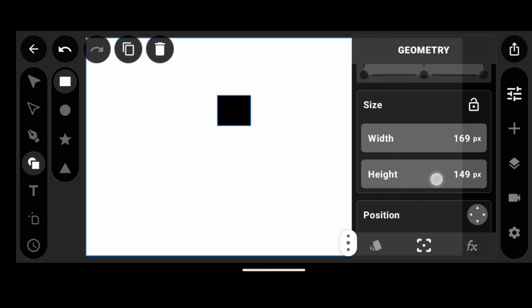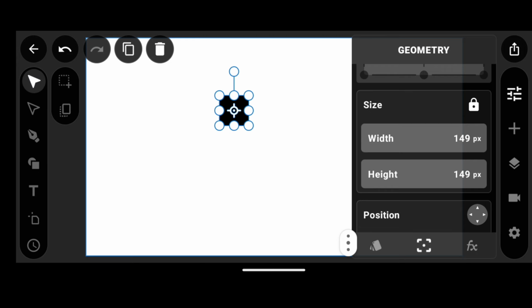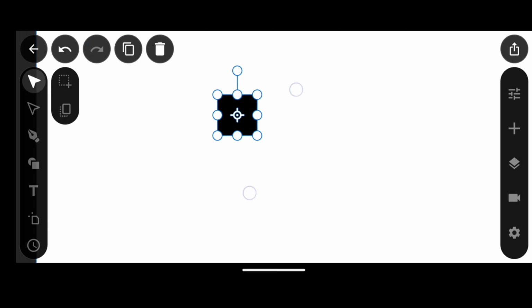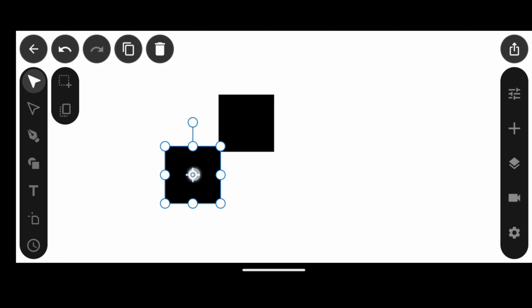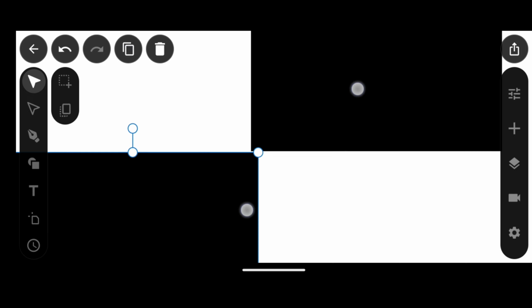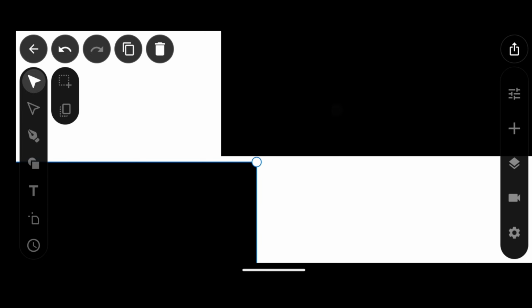So we copy this and paste it in here and close it. So go back to this. Since we have this, let's duplicate it, copy, paste, zoom in, and then fit it.